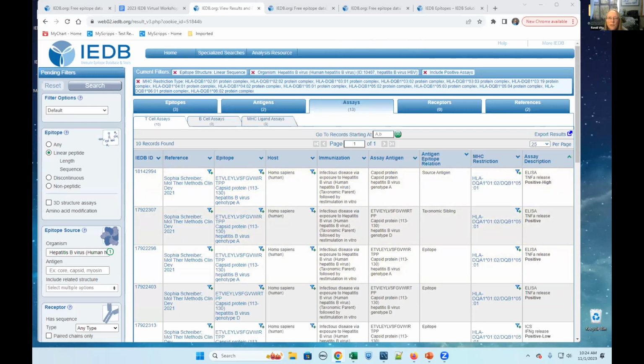But I'm not positive how to search. I don't know if Bjorn's listening, if there's a way to exclude knowledge of the DQA, because we capture whatever the authors provided. Sometimes they don't tell us one of the two chains. They may tell us only the A or the B chain, but that doesn't mean there wasn't an A or B chain present at the time of the experiment. So we're just showing you what was tested. I think that's all for me. Excellent. Thank you. I did listen in, and Randi, yeah, perfect. That's all it is. Yes. Perfect. Thanks so much for jumping in.